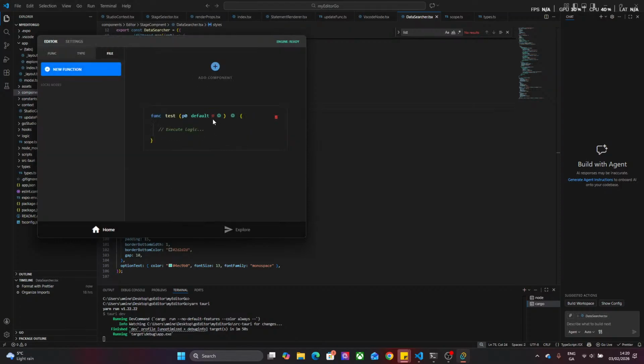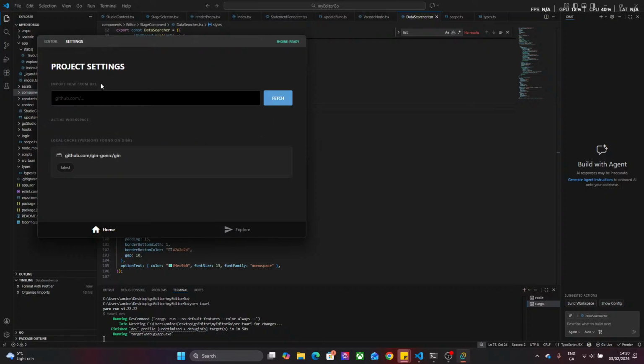So let's say I didn't declare a type here, I didn't create a type at the top, and I wanted to use types from a package. Well, if we go to the settings and add the package URL, it will fetch the package, process it, get out all the functions, subfunctions, arrays, and everything, and gather them into a 5 kilobyte JSON.